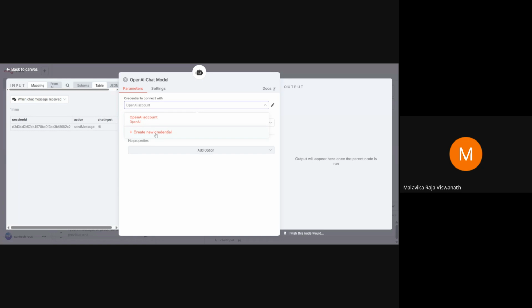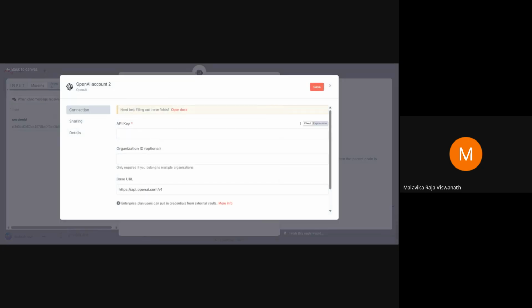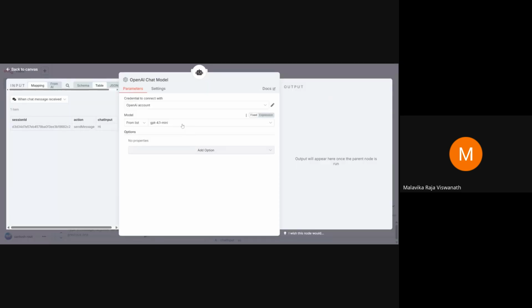You create a new credential and then fill in the API key. For OpenAI, it's an API key. You'll find it on your OpenAI account. You fill this in and that's all. You get connected with OpenAI and you can choose your model and it will work perfectly fine.